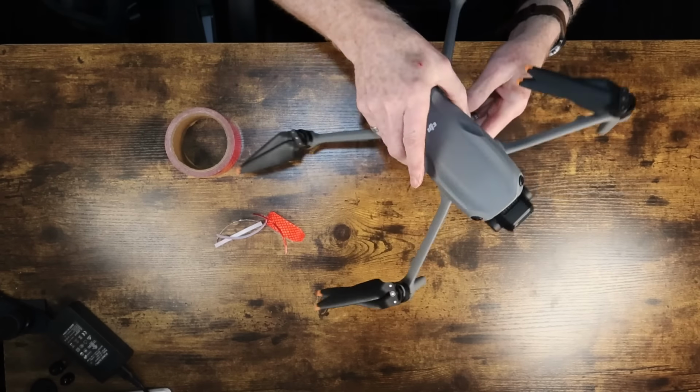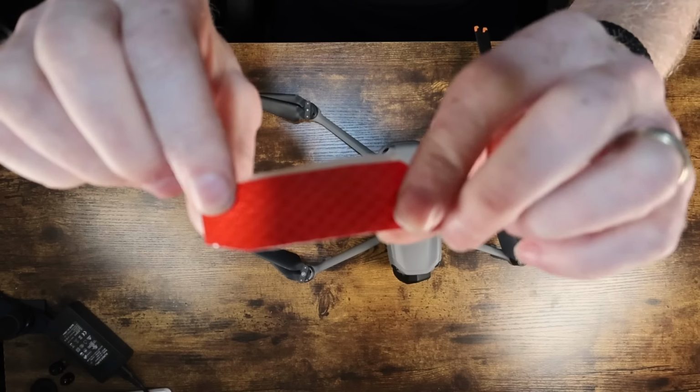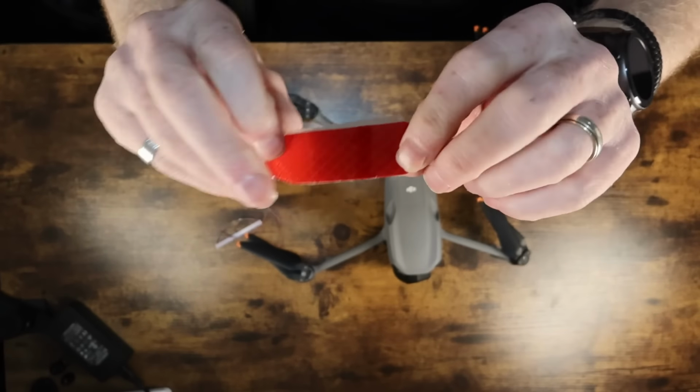How I did the tape on my first drone, which was a Mavic 2 Pro, I plastered it with so much stuff, it wasn't funny. But you don't need that much. As you can see here, I don't know if you can see it in the light, but it does reflect. It's got like little diamond-shaped reflector pieces, and it catches the light, especially in sunlight, and works really well.